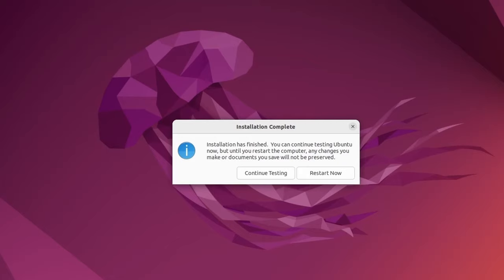What I'll let you know is when hitting restart now, the system will want you to remove the installation media that you just used to install Ubuntu. You'll be given a screen that says, remove the installation media, then hit enter, so you can do so at that point. Otherwise, if you miss it, not a big deal, just shut down the computer, remove the installation media from your computer, start it back up, go to BIOS, and confirm that the storage disk where you just installed Ubuntu 22.04 is the first one to boot, and continue.